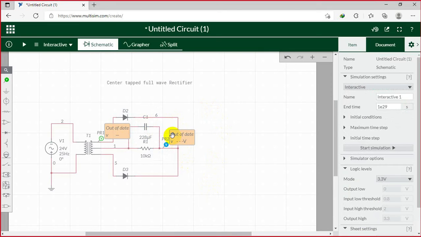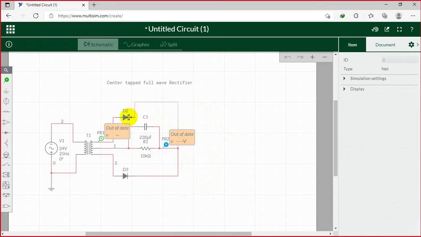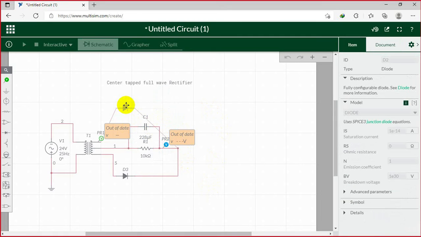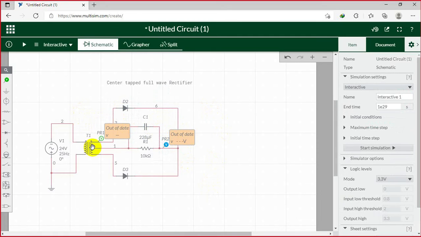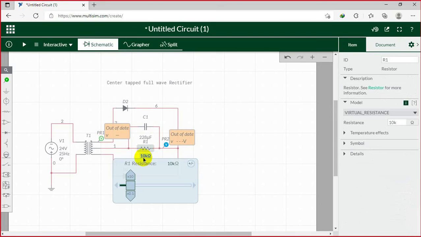Now let's go for simulation. So we have used a smoothing capacitor of 228 microfarad across the load. Load is 10K.